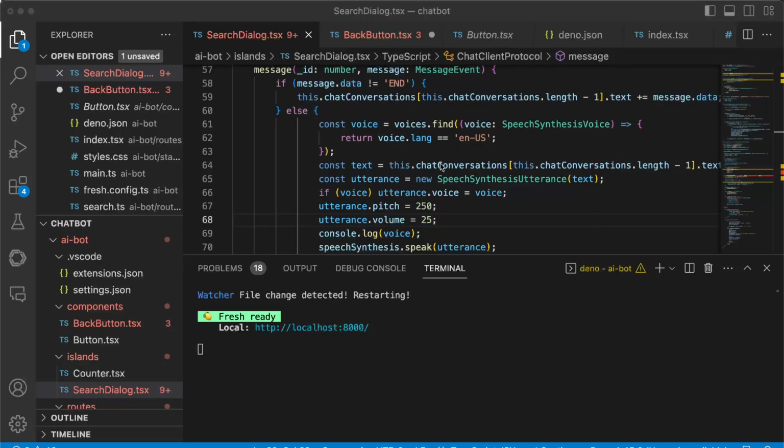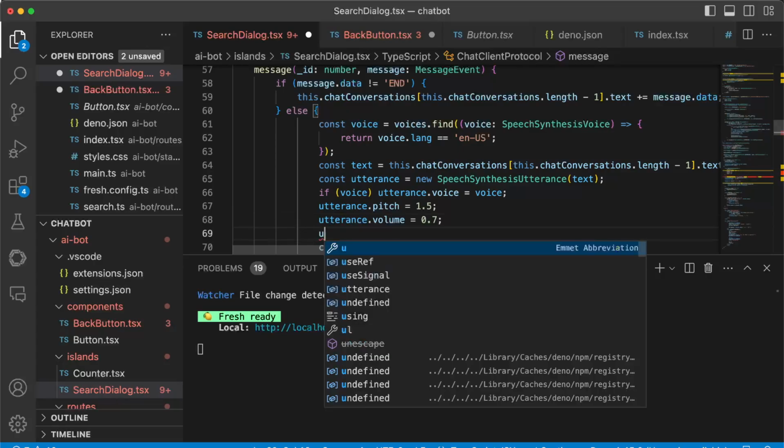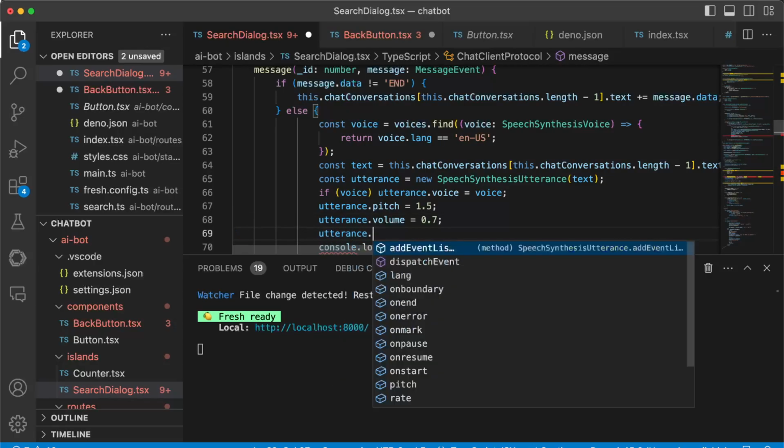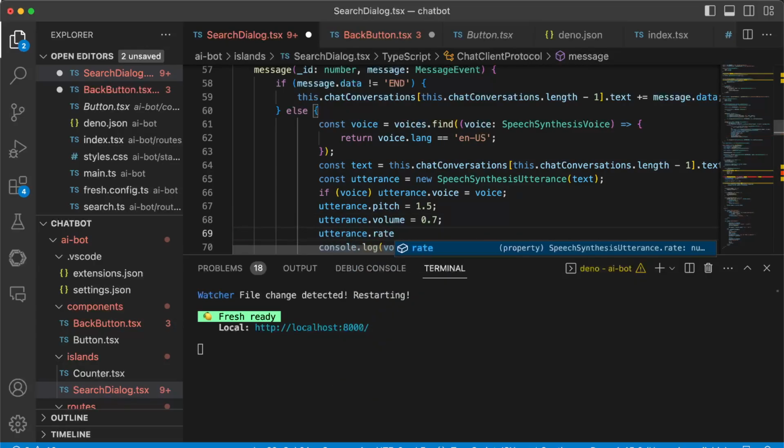Well, actually these are not right. You should do something like this, and volume should be something like this, and you could do something like this.